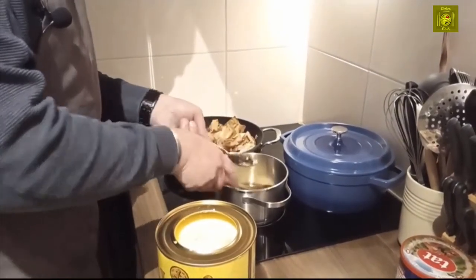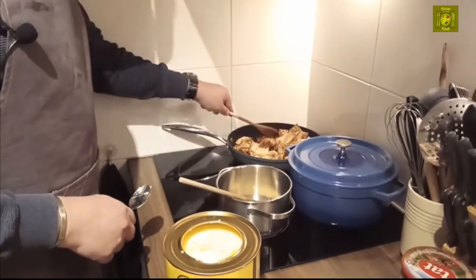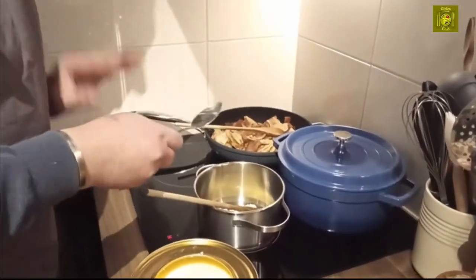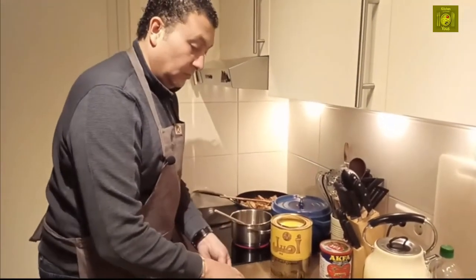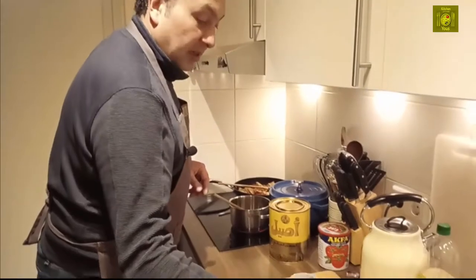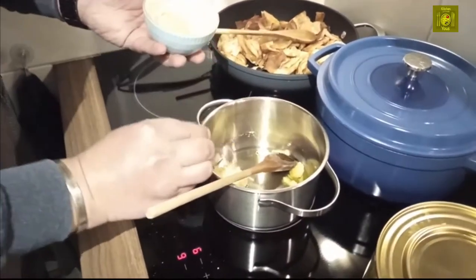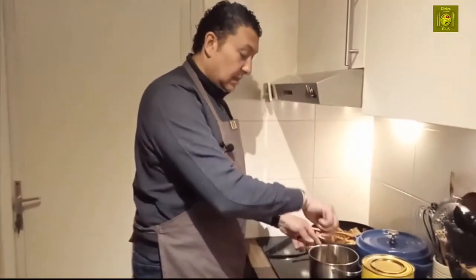Okay. We need to take the bread up from here because the stove is still hot, because I do not like it to burn. It goes very, very brown and black, and if it goes black, it does not taste too good anymore. Okay, we do like that. We melt it, and inside I do one, two. I did 2 teaspoons of garlic inside because it does not take much time.